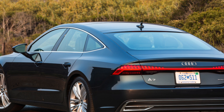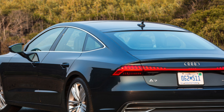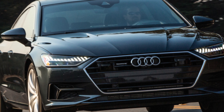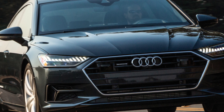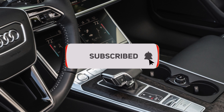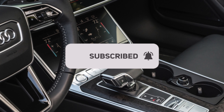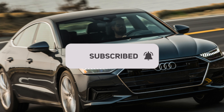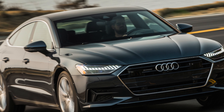The topmost screen deals with infotainment, sat nav, and Apple CarPlay and Android Auto smartphone mirroring. The lower display operates the climate control, heated seats and other minor functions. Unfortunately, you have to look away from the road in order to touch the control icons on either screen, and this can be distracting while driving. The interior of the previous generation A7 was easier to use.